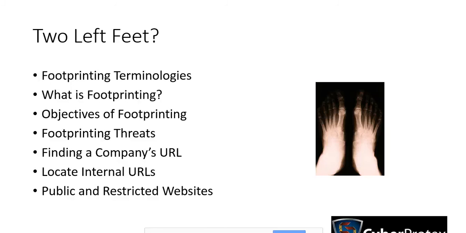If you're tripping over yourself with two left feet and you don't know how to do things, it's quite important for us to start at the basics and get deep into not only some of the technical side of the house, but also the management side of the house as well.